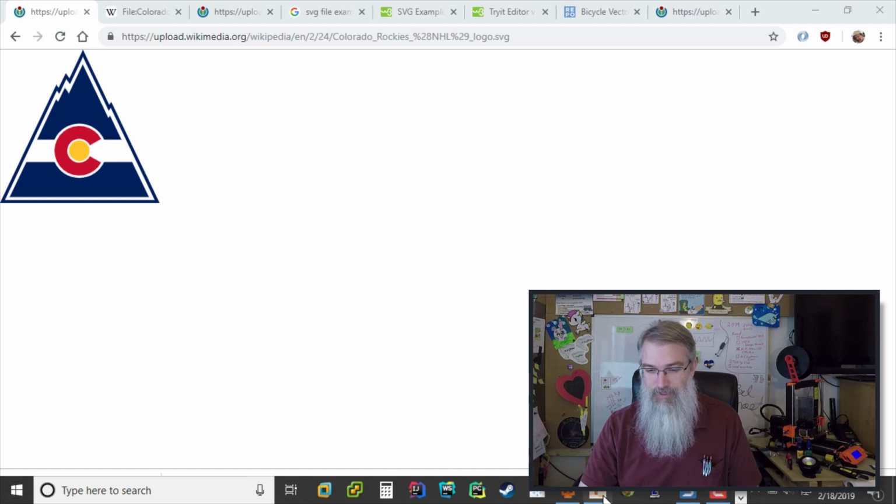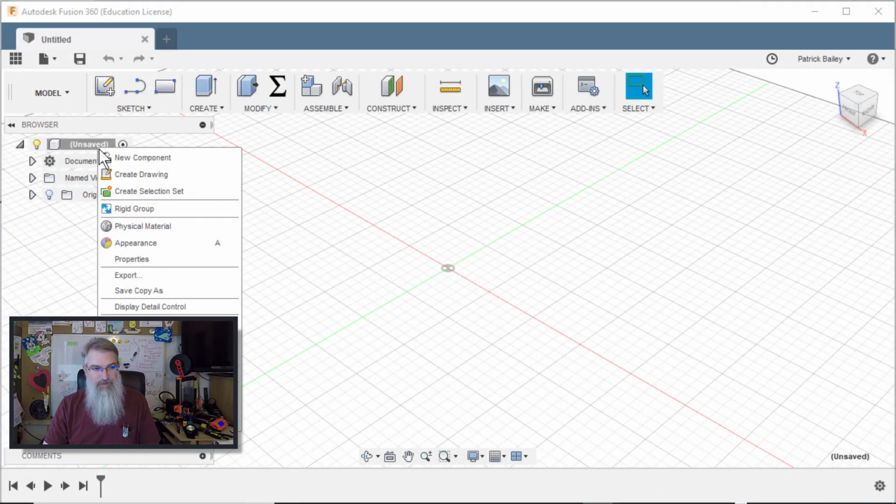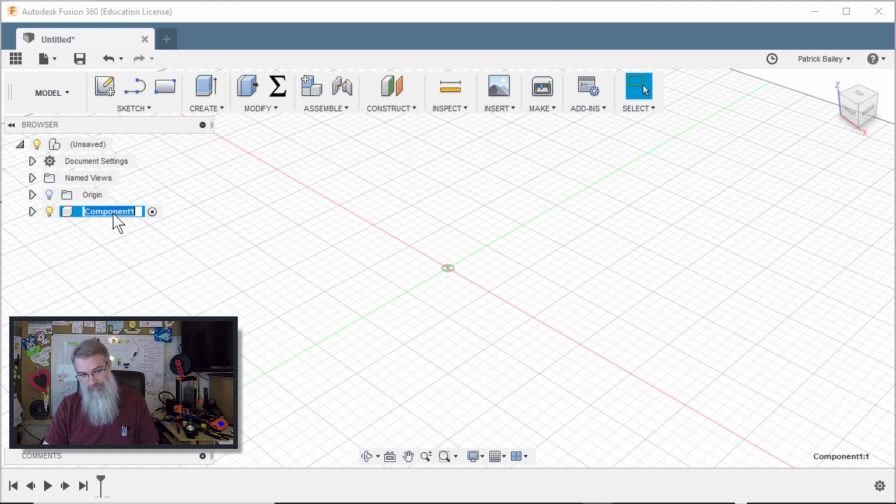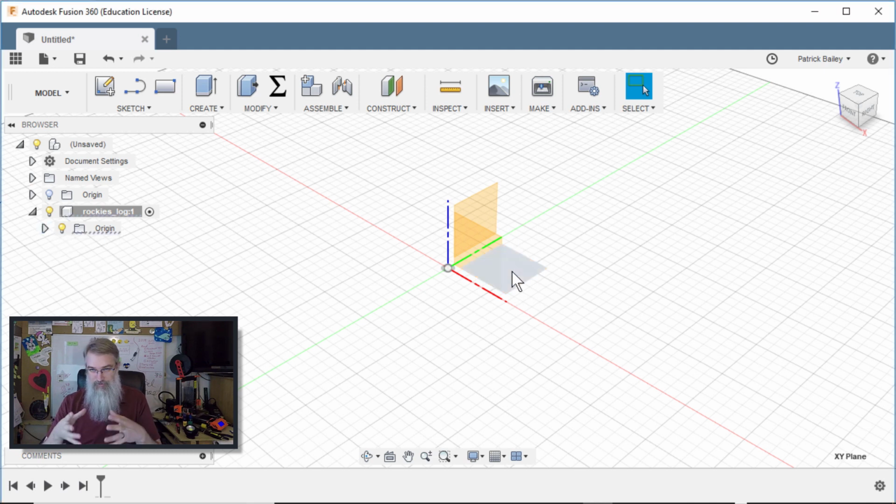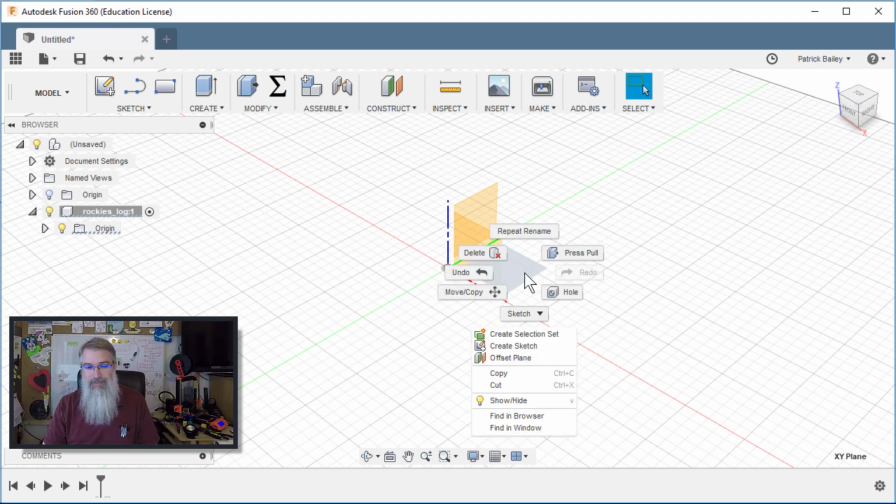So I'll bring up Fusion 360, and I'll just make a new file here. I'll say new component, and I'll call it Rocky logo. Now I'll click on origin to bring that in. One thing when you bring those SVG files in, you might say they're unitless, but they are by pixel. So let's say 100 pixels over here, 100 pixels over here. It depends on the size of your screen. In that sense, they're not aware of millimeters. It's basically based on your screen resolution. So sometimes when you bring it in, it may be ginormous. It may be small. So rather than try to guess that, you think about what size you want.